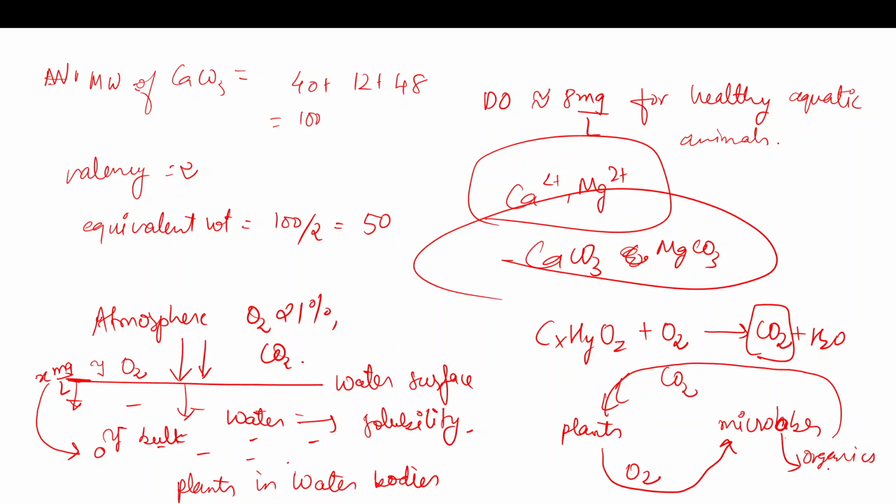Now, these microbes are used to it, right? Because of the naturally coming excreta and plant waste, for example, plant dead bodies, animal dead bodies, they are also organics. So everything is degraded by these microorganisms and a circular, cyclic process comes into the picture. Now, in case we dump any wastewater which also contains organics, then there are chances that these oxygen and carbon dioxide levels are changed, right? And it disrupts the natural process and the natural cycle which is going on.